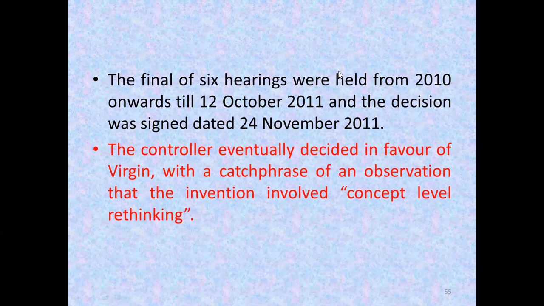In such instances, only the controller should act judicially. We will take such situations. We will see the grounds of opposition. We will see the evidences. If those evidences are not legal, if they are not valid, we will right away dispose of the oppositions. We will give a decision. We will not disturb the applicant at all. We ourselves will decide that it is a proxy just to delay the grant of a patent. He has filed this pre-grant. We will issue an order to the opponent: your grounds are not valid, so I am not going to refuse the grant of the patent to the applicant. The applicant will be free. We will not disturb him at all.